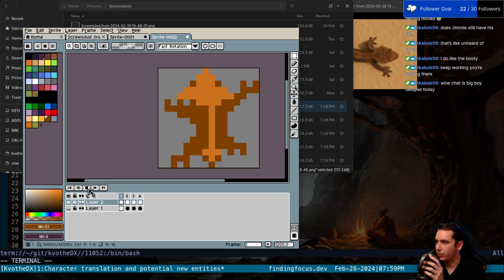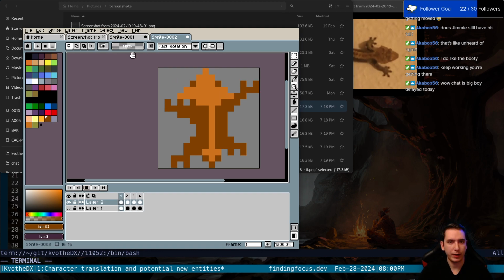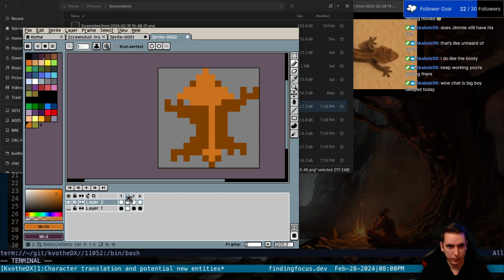This is looking close. Trying to think of what would make it look better. Now his head is slightly not symmetrical, like his orange should come out to here every frame to kind of center that diamond head.